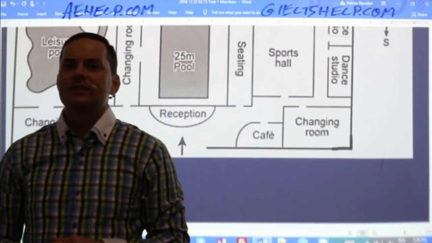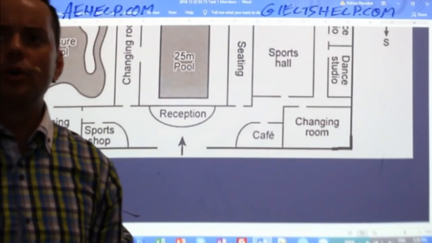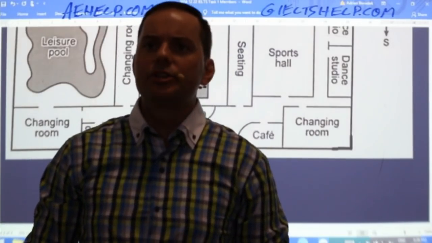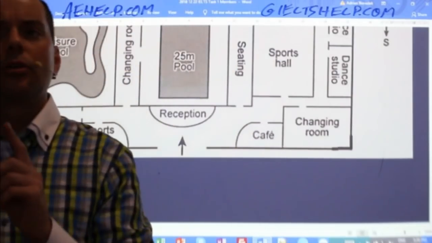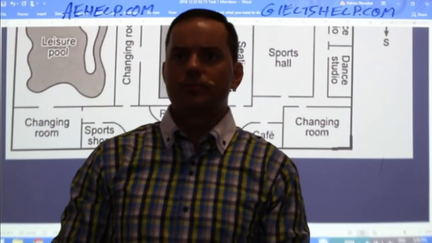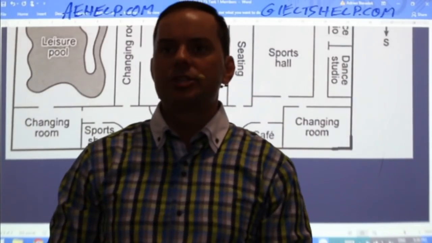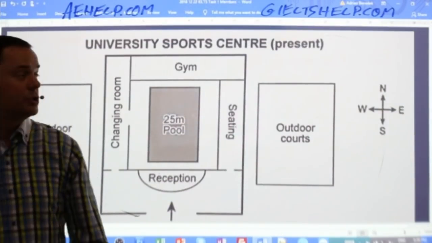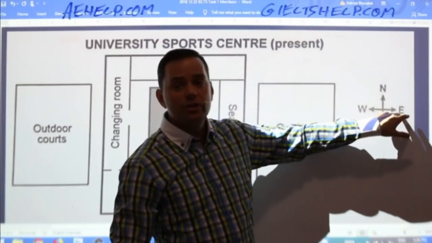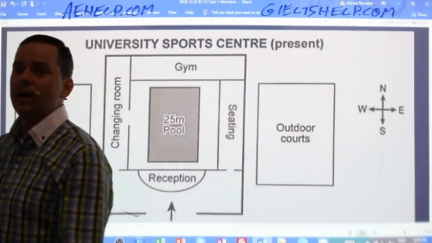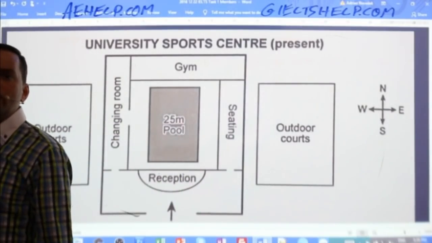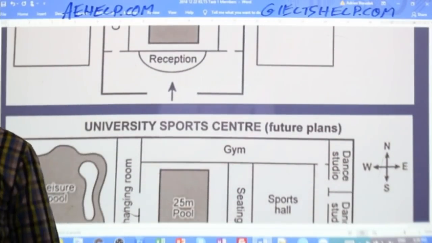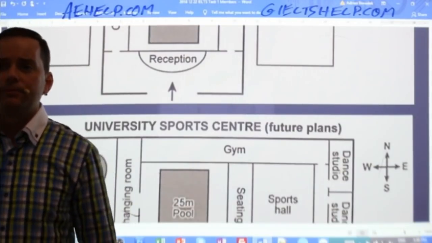All right, Preeti says, looking in more detail, or looking at the diagrams in detail, it's noticeable that the outdoor court, Preeti, and it's just one of them that's turned into the sports hall. So looking at it in more detail, it's noticeable that the outdoor court on the east, and if you use the plural outdoor courts, you still need to make sure you name that it's on the east, okay? The east outdoor courts will be turned into a sports hall and 2 dance studios connected to the central building. Okay, that's good, Preeti. You're very similar or very close to what I wrote, okay?